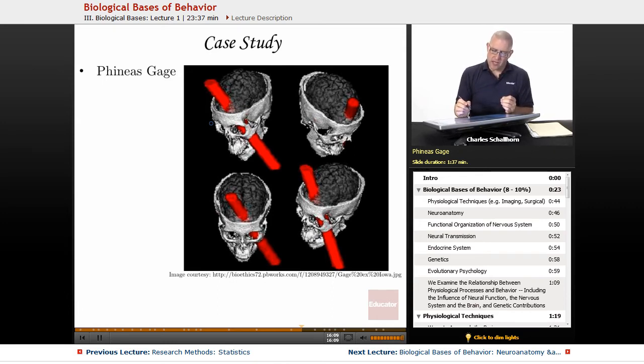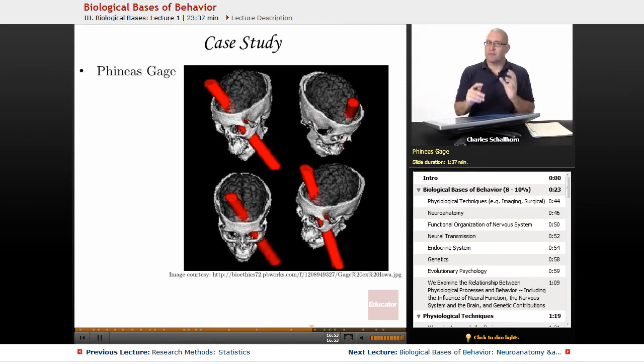And you can see these representations of what the bar would have looked like as it was going through from different angles here. But again, up through here and here. And so there was a remake in a series called The Brain, and they actually show the doctor with his hands going up through the cheekbone and in through the skull, and him touching his fingers inside Phineas Gage's head. Now, he ended up being blind in his left eye, and apparently, and this is where there are going to be some conflicting reports, his behavior changed as a result of his frontal lobe being disconnected from a part of the brain called the amygdala in the inner part of the limbic system of the brain.